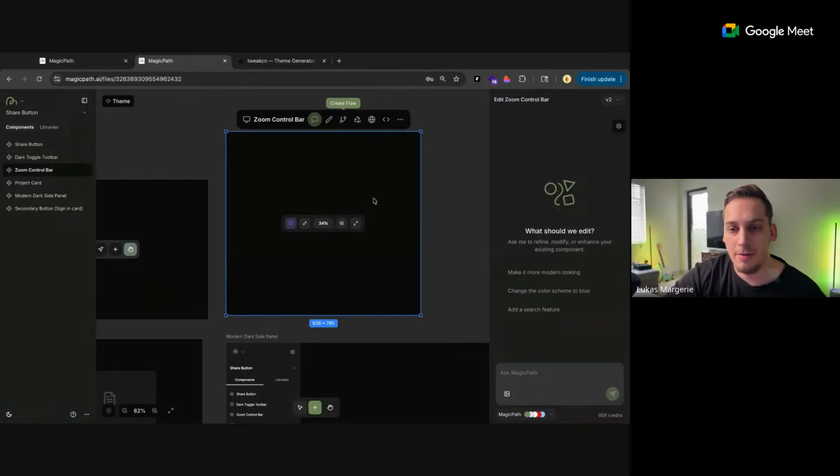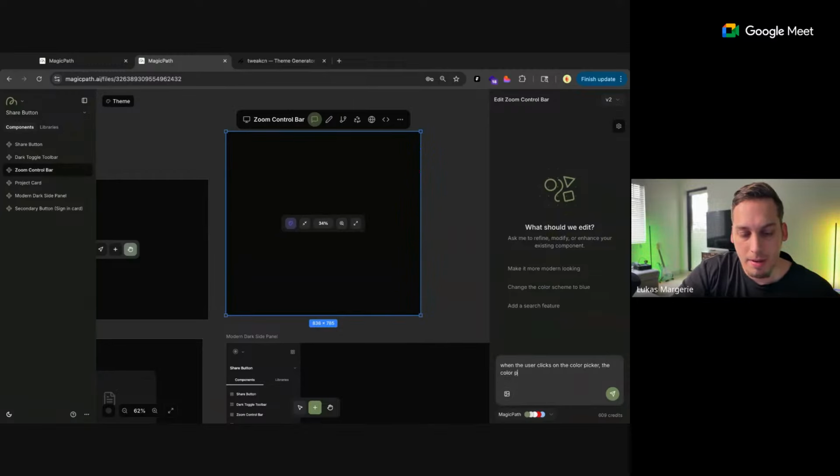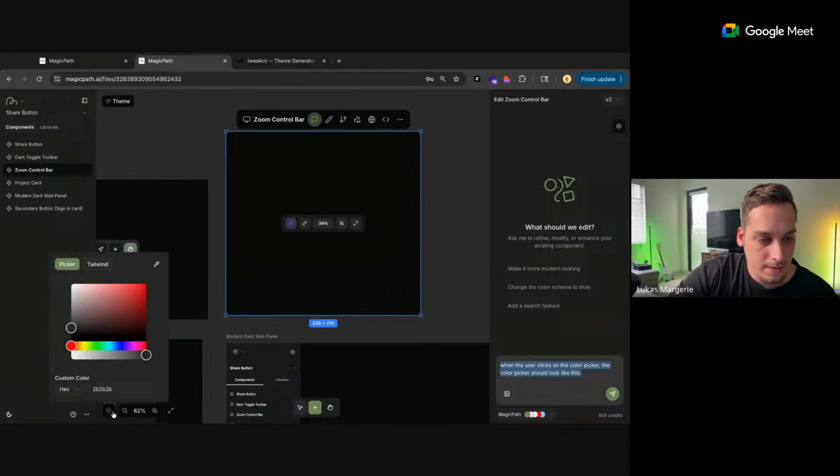So now I'm back in V2. And in V2, I can say, when the user clicks on the color picker it should look like this. And obviously, let's copy this text, take a screenshot.